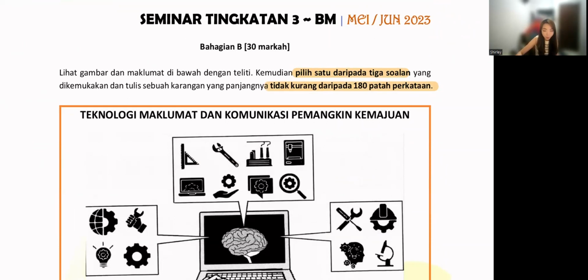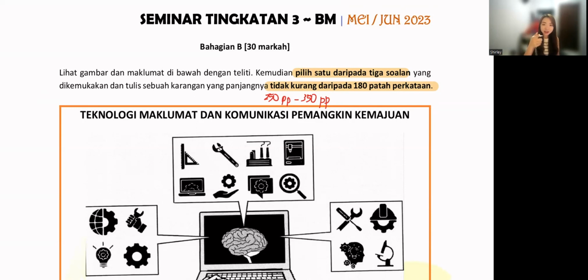Every time I remind you guys. Although the question just tells you not less than 180, please remember you will need to write 250 until 350. And one thing, 250 is the standard except for my former students. 300 is from Form 2. And you guys, you are Tingkatan 3 from 3. So by right, you would need to be able to write until 350. Meaning to say your standard right now should be able to write up to 300 until 350. Chill, you can do that.